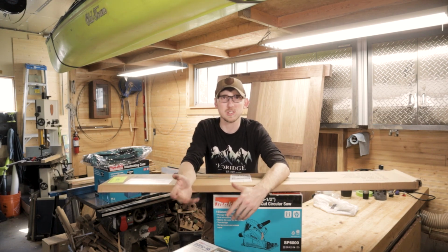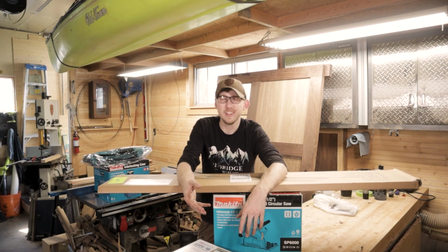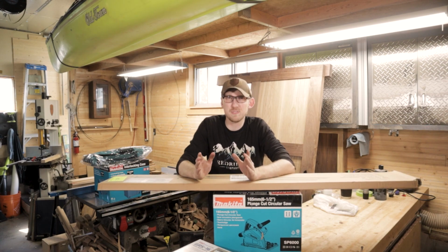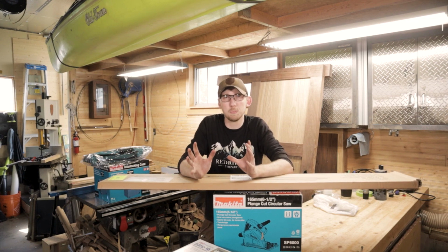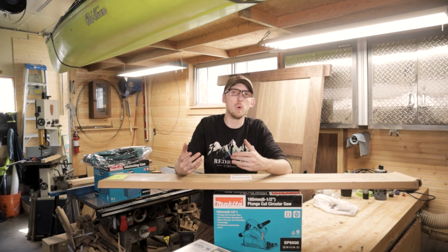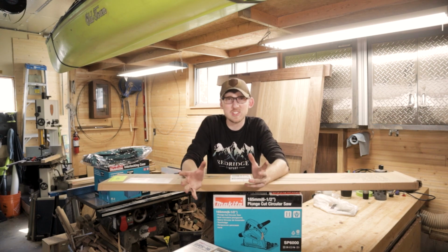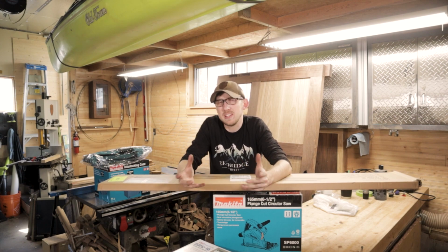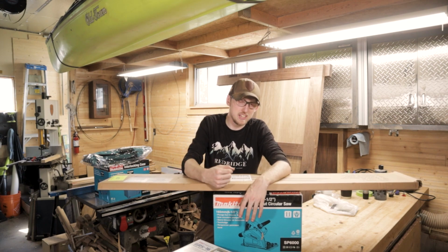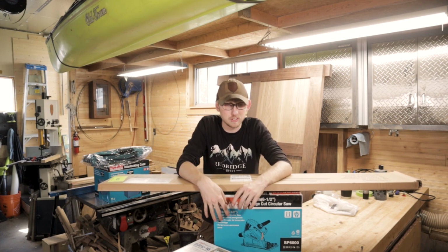Whereas with the Festool one, if I was to cut that down, then when I need a new one, that's $200. So that's a very big price difference, and I couldn't find any measurable quantitative reason to go with the Festool over the Makita. Obviously, Festool is going to be better. I know that, I understand it, because at this point in time, I don't need the best of the best tools, so I think that this Makita is going to be just about perfect for what I need.